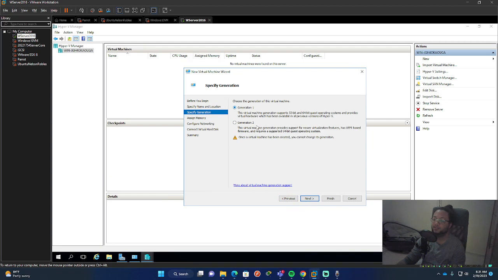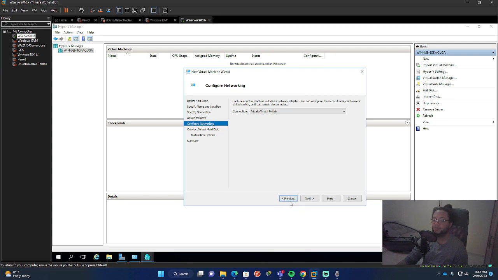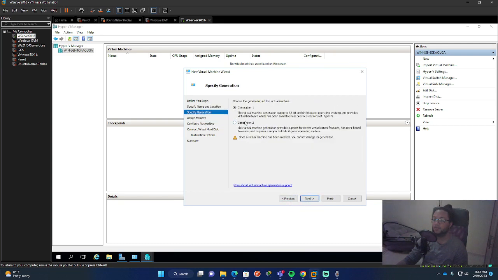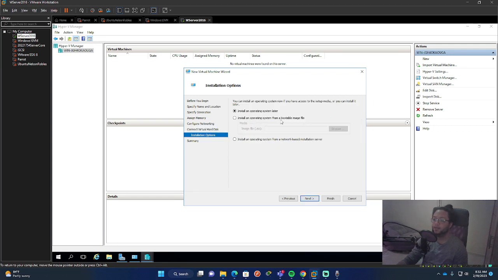Well, if I specify generation-wise, it's going to ask me for, or if I specify a new hard disk. Oh yeah, if you specify an existing hard disk, it's not going to ask you for the ISO installation. So I'm just going to let it create a new one, right? And here is where you select where the ISO is for you to install it. If you have an image of an operating system, you use it. If you don't have it, you don't use it. But I don't have it, so I'm not going to do anything. I'm just going to install it later.